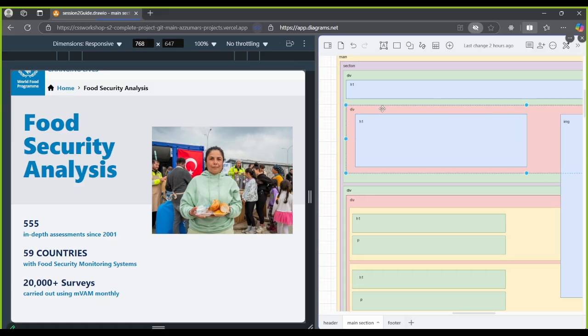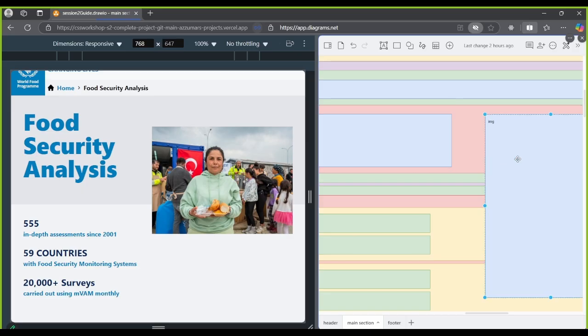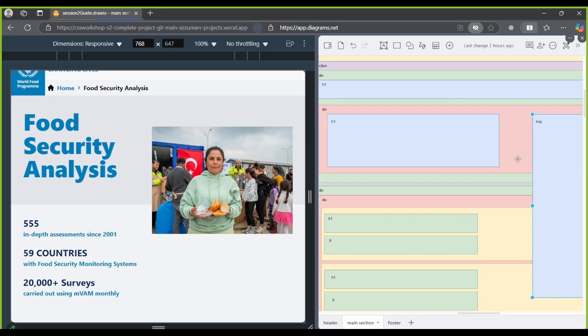The reason is that earlier we already applied relative to it. So now this image, because we already put absolute to it, is only being recognized by this div. It's only restricted by this div, not other elements.